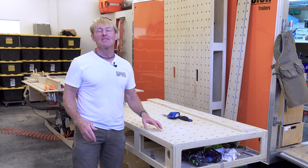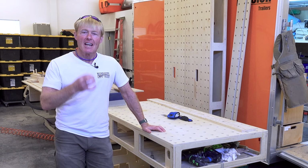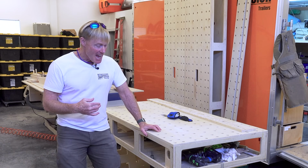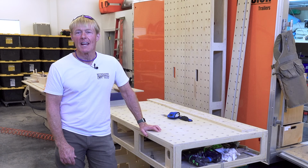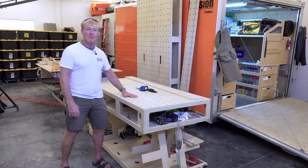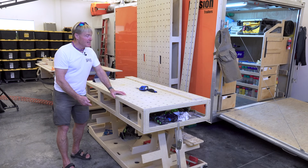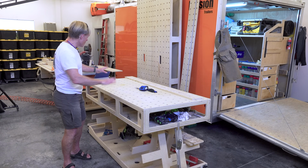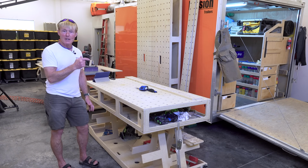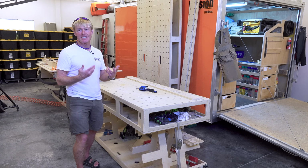I said in the beginning of this video that I was going to tell you the attribute, the feature that has made the biggest difference to me in my work life, my efficiency, and just the joy of working on my wood projects. The MFT holes, certainly important. I use them every single day. The storage underneath, absolutely critical. Keeps the workbenches clear, keeps the tools at hand. But the mobility cart has been the thing that has made the biggest difference.